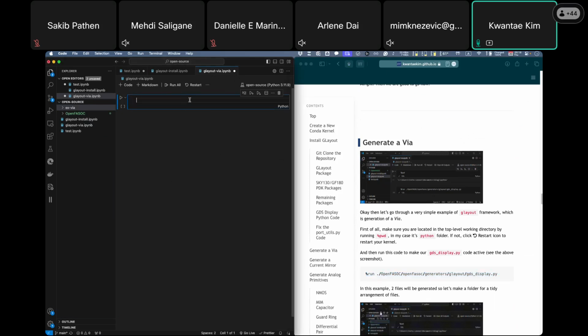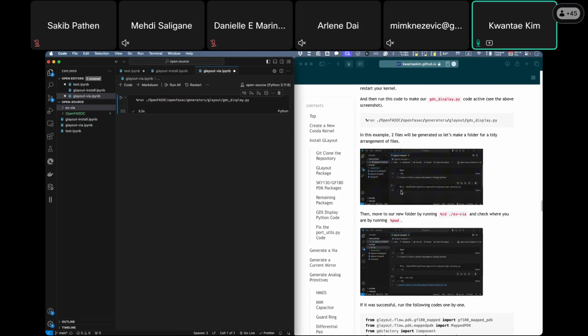So let's run this code. Okay, and let's check where we are located. Currently, we are located in the open source path, but we want to jump into this XBR folder.